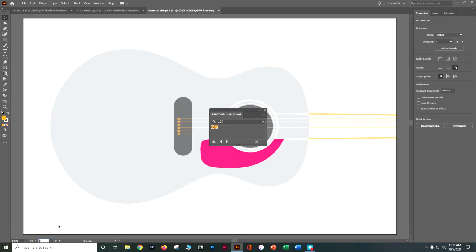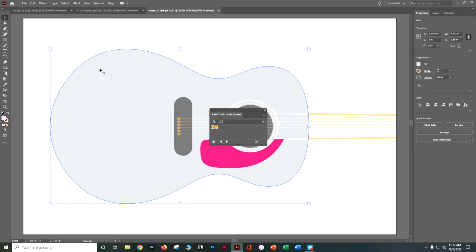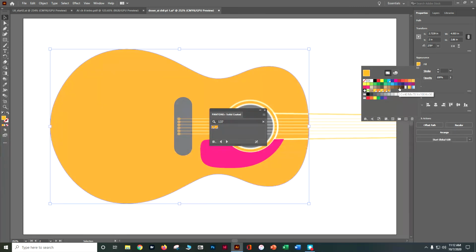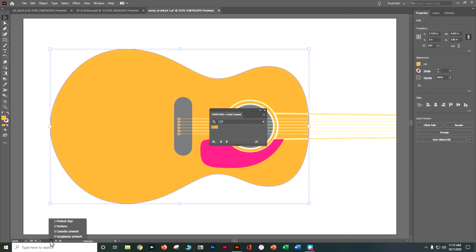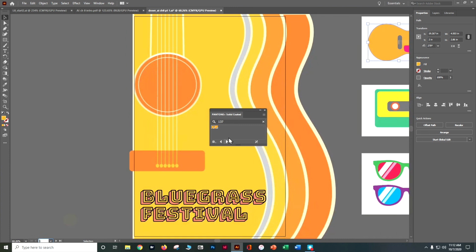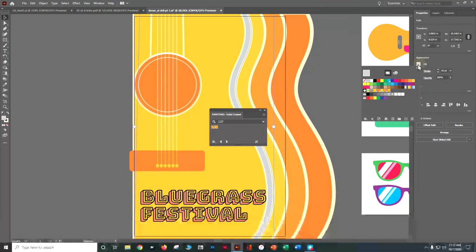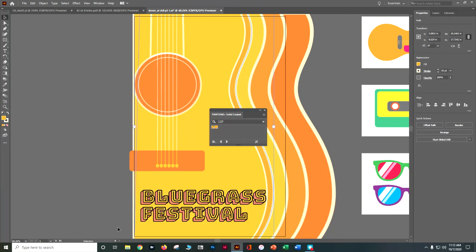All right, with the selection tool, let's grab that gray. From our fill box, we're going to get that Pantone color. We know it's that Pantone right here because we're going to select it and fill that shape. Let's switch back to the other one as well, the festival sign, and make that gray that Pantone as well. So you can see we've got quite a few different items there. Let's do a Control S and save.